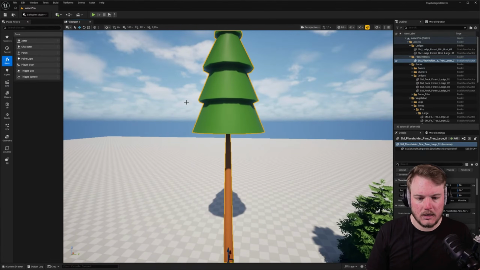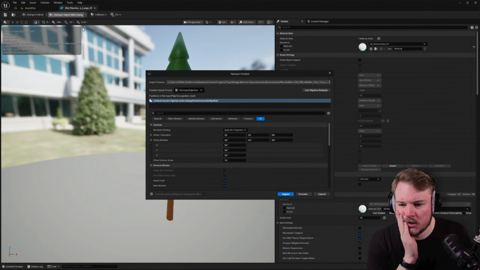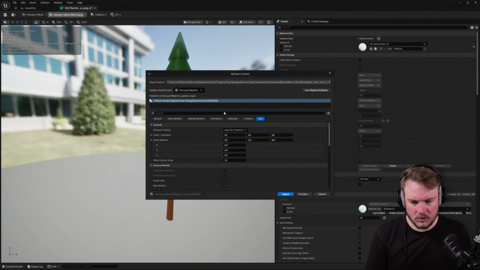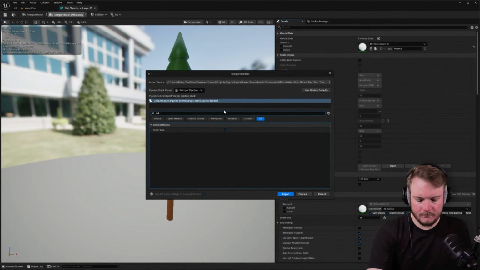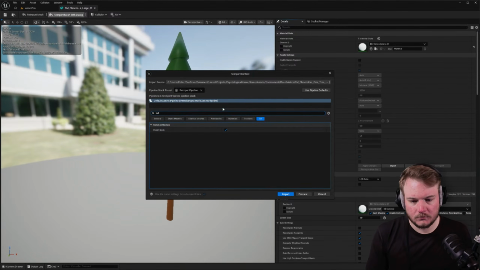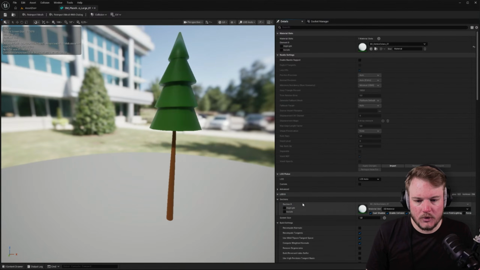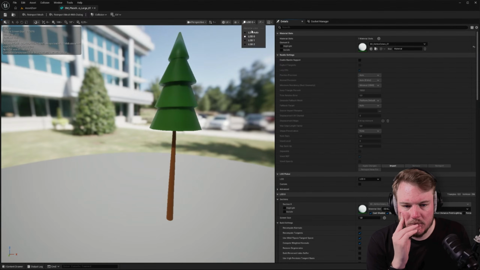I don't think this guy has LODs. Let's launch and re-import. Make sure we do it with dialog, because I need to double check that this setting is on, and it is perfect. Do an import, and now I should see, I do have all of these.